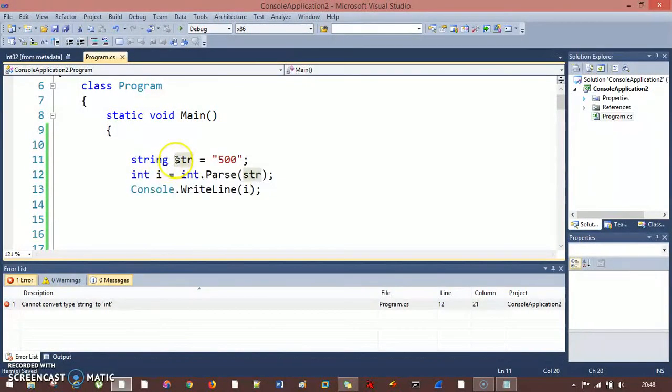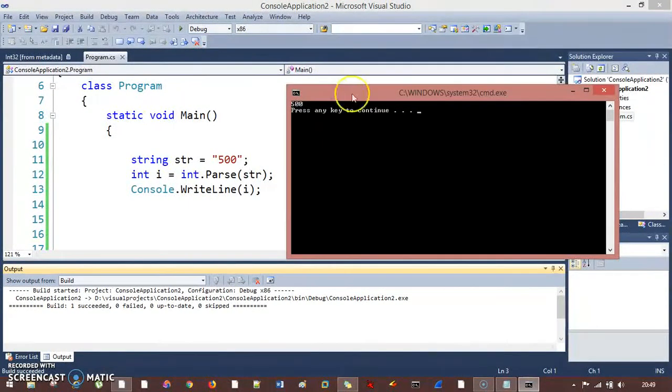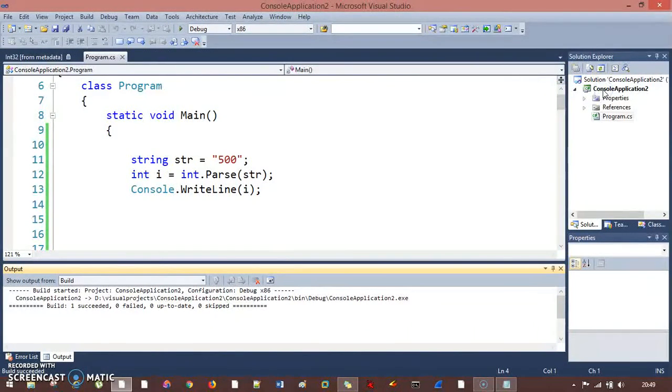So whenever there is a need to convert your string data type into the integer data type, you can use int.Parse. There is one exception that we will discuss, but for this situation, to pass this 500 inside my integer, I can do int.Parse with my string inside, and now I can print this. So you can see 500 is printed, no problem, right? So this is the solution. int.Parse is basically used to convert your string data type to integer.